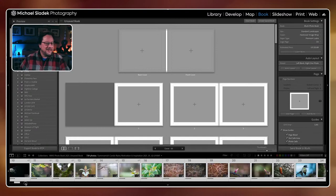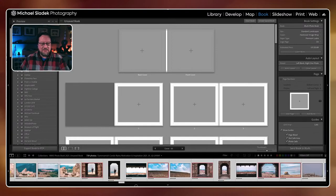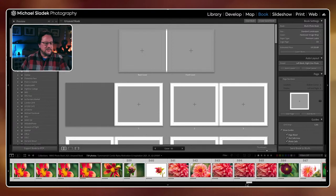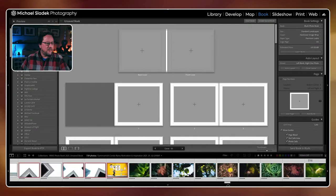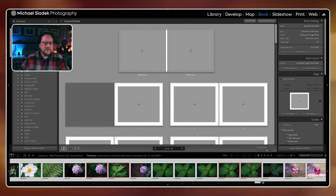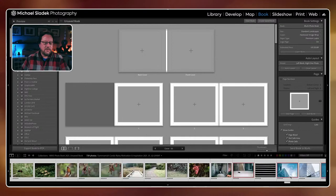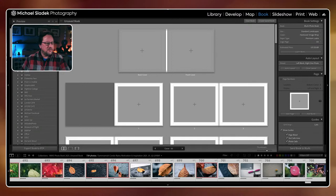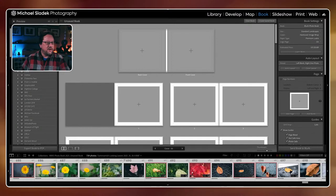So what I'm going to do is, I already have a photo in mind. It's towards the end of the year. Where is it? No, it's back this way. It's a downside when you have lots and lots of photos. It's in this set. It's this photo here. This red maple leaf. I'm going to use that for my cover image.